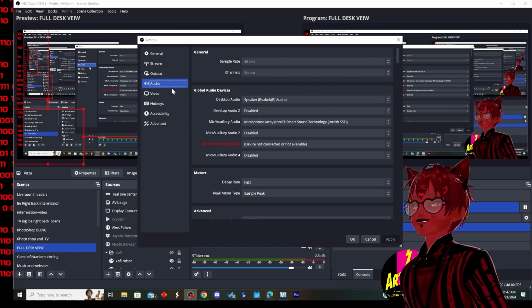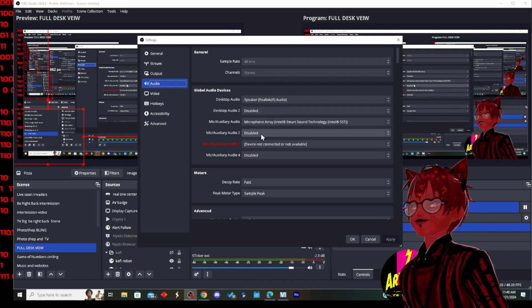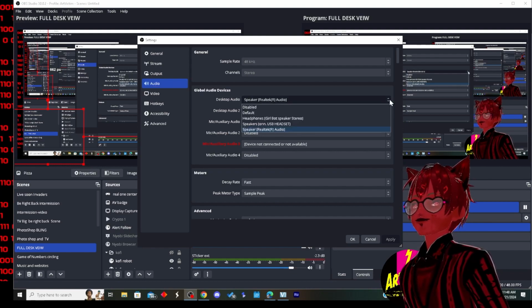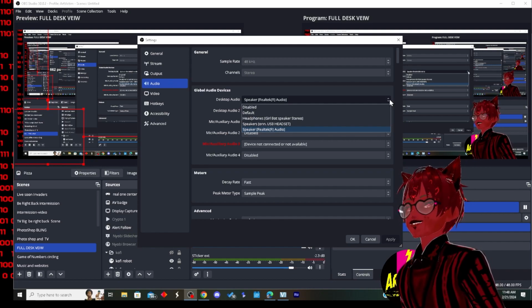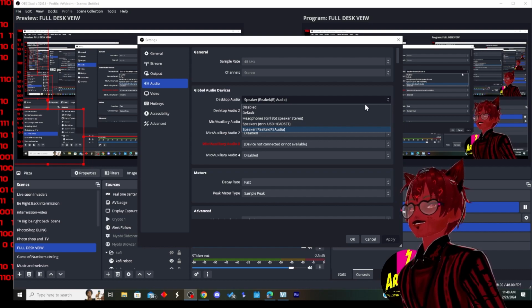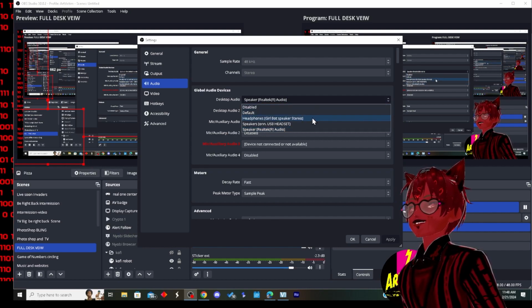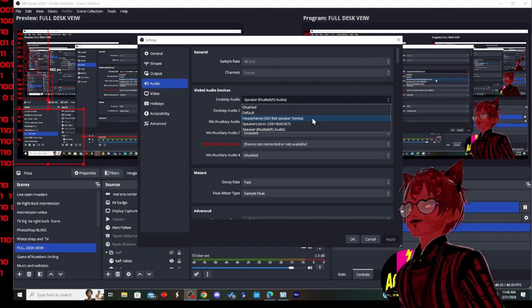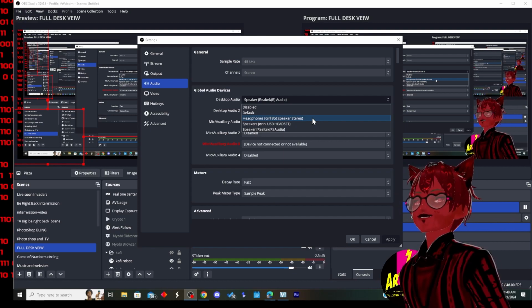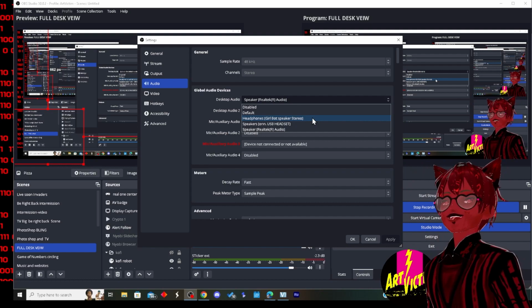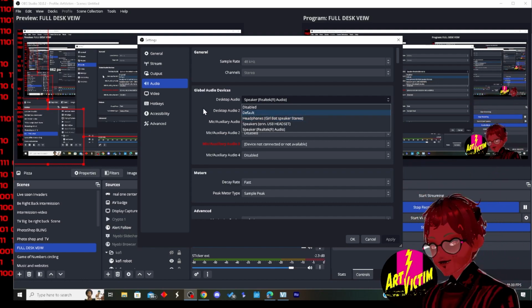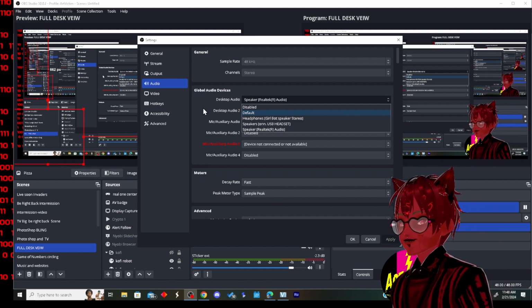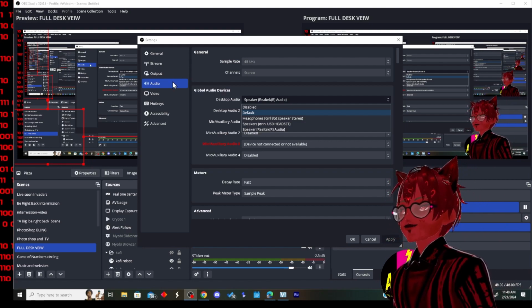Audio, same deal. It'll tell you about the microphones that you're using. Right now, I'm using the microphone that's in my, oh, I didn't know I could use my Google Home speaker. Well, anyways, I'm using the microphone that came with my laptop. It's actually pretty good. And I don't want to hook up my Blue Yeti Snowball right now. So I just use the one that's provided, the default.